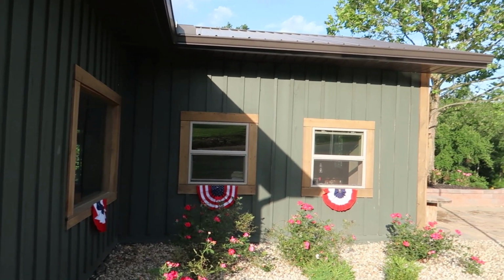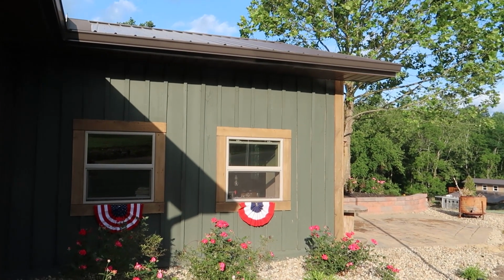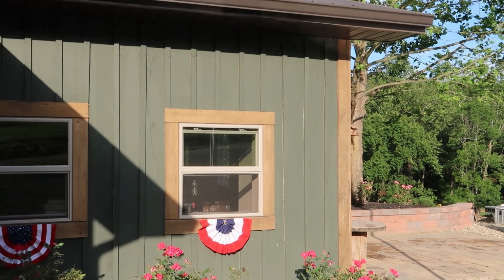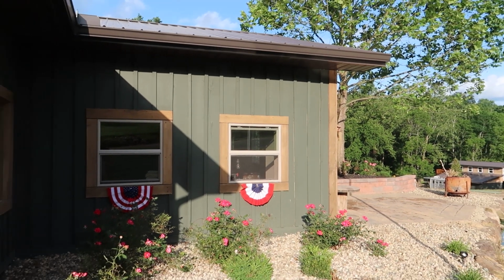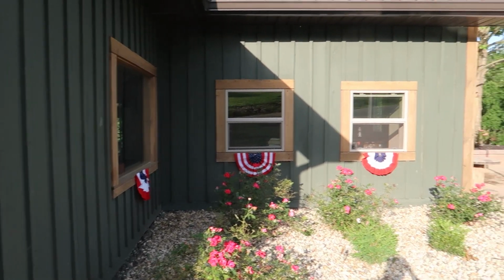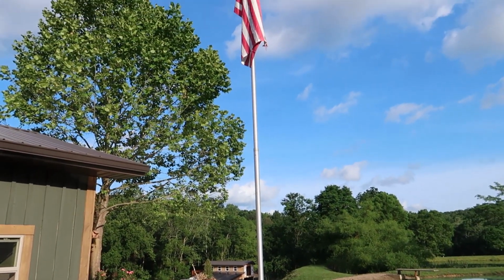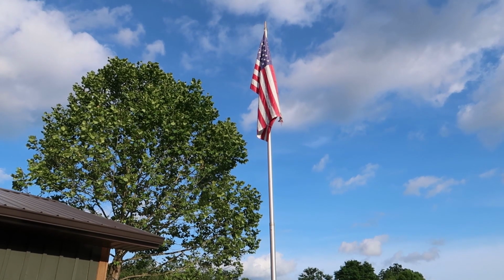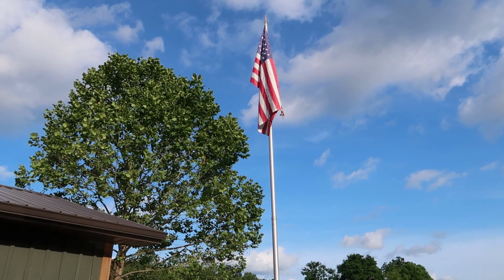If you look real close, you can see where that siding has shrunk. The batten has shrunk, and I've got some reveals. So we're gonna have to get another paint job on this baby this year, but I did want to mention this corner is kind of a dull area except for America. We are a week before the 4th of July, one of our favorite holidays.